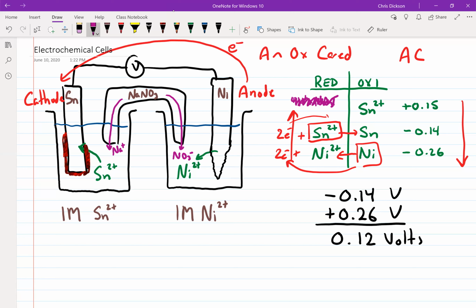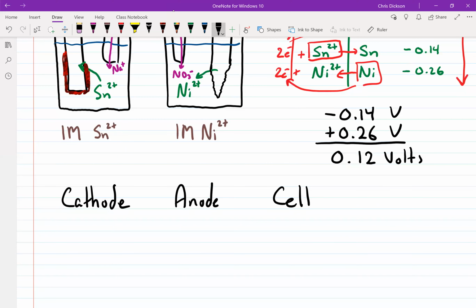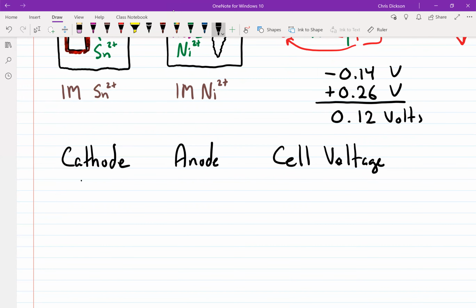Okay. So let's just move on to one other question here. Let's take a look at a chart here. Let's say you're told you have a cathode, you have an anode, and you're told that the cell voltage are various amounts. So voltage. Okay. And let's say you're told that the cathode is a chemical called E, and the anode is a chemical called Q. And the voltage on this is 0.75 volts. Okay, so you have some battery. So there's your voltage right there for this battery.